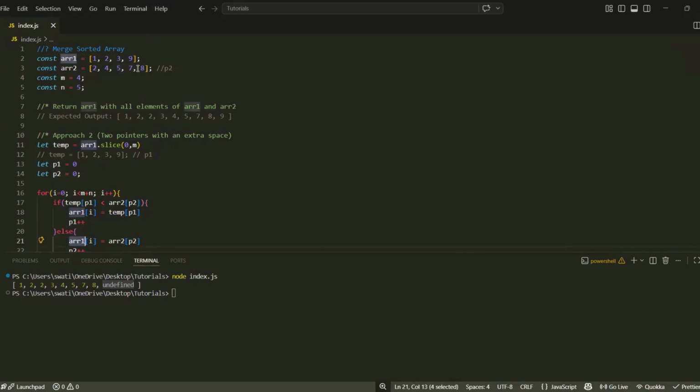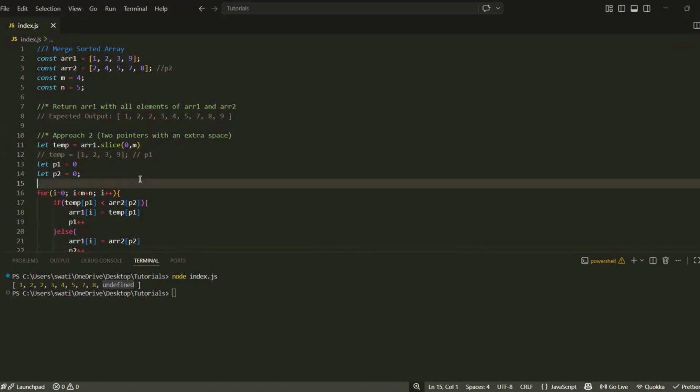In fact, we should not go to the point where p1 is not less than m. And same in the case of p2. If p2 is greater than or equal to n, the value of p2 will become maybe 0, 1, 2, 3, 4, and 5. In that case also, all the elements left in temp should be copied to array 1.